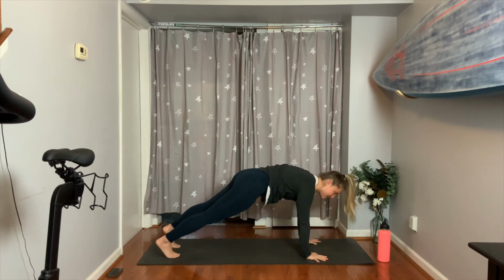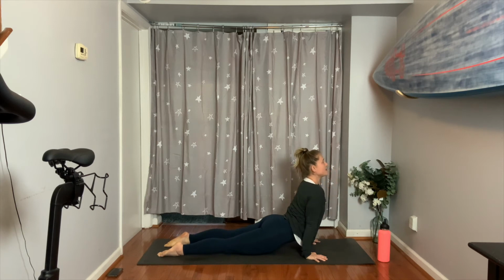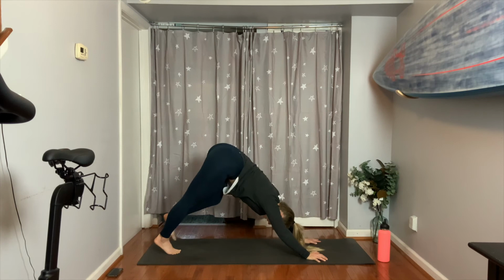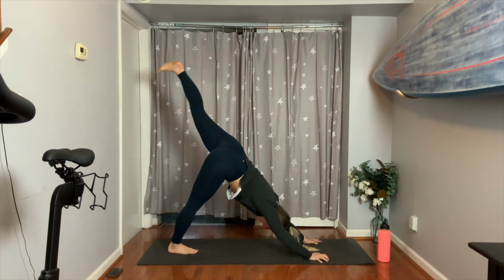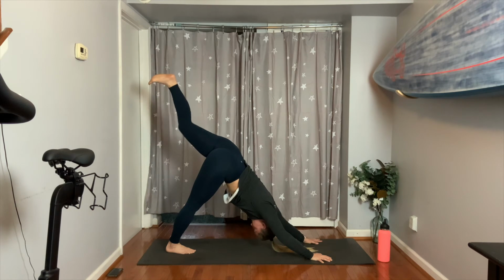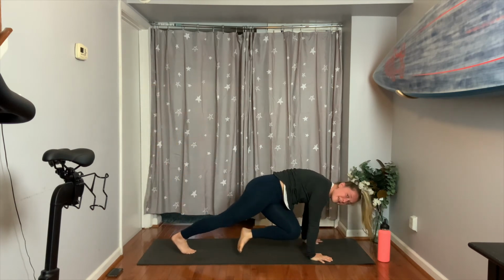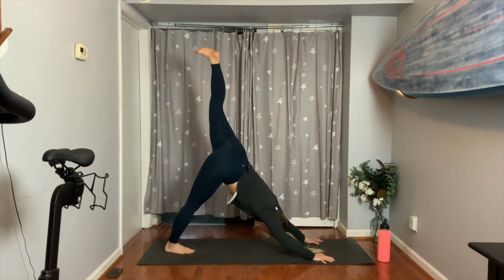Exhale, plank. Chaturanga. Back bend of choice, remember either cobra or up dog, and then we meet the back of our mat. Left leg lifts on your inhale, reach it up high. Touch your left tricep. Press your leg back up. Touch your right tricep. And it's okay if you can't get all the way there, but really try to reach that knee forward.